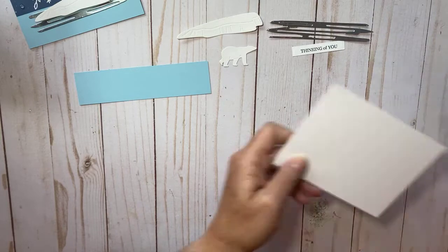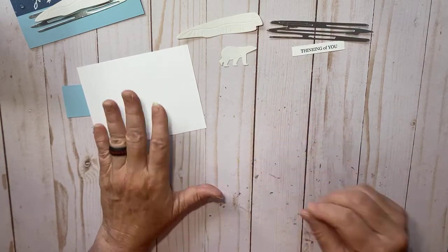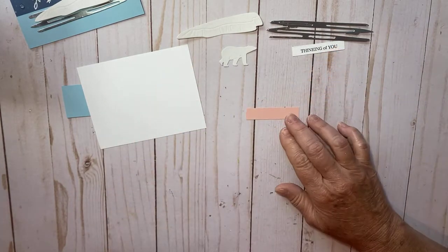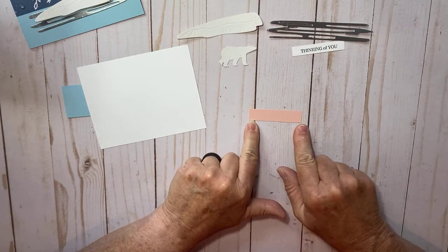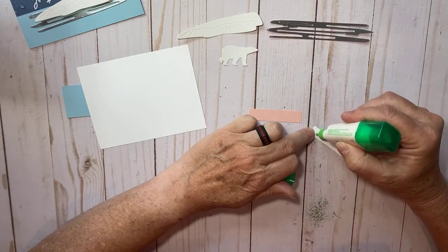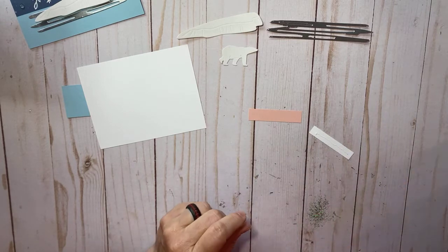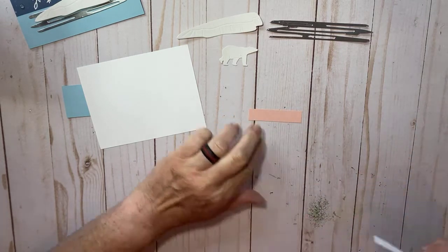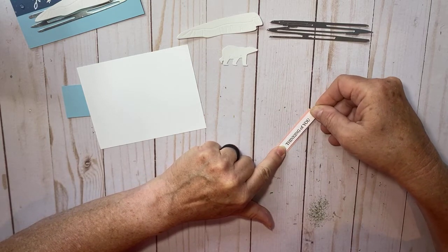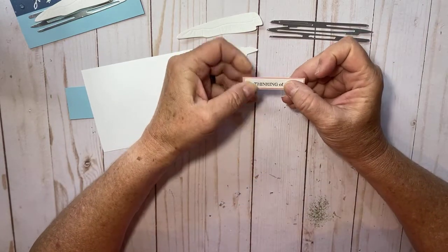And then I have the inside of our card. This is just basic white, 5 1/4 by 4, for the inside. And I have an itty bitty piece here of Blushing Bride. I know it's 2.5 and I believe it's 5 1/8 inch wide. But we're going to just adhere this little thinking of you to that. Now in the catalog they used a bit of ribbon, but that ribbon's on back order and I didn't have it, so I thought we'd just use a little bit of basic Blushing Bride cardstock. I like the little pink that adds a touch of softness to the card.